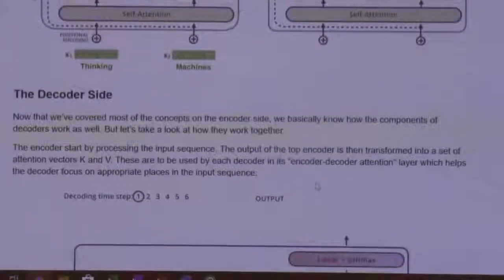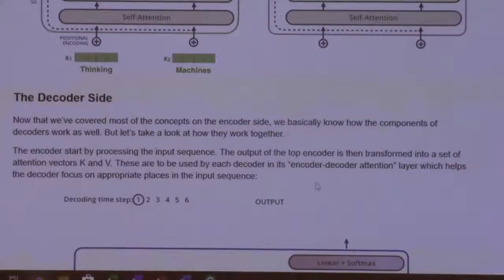Before I start on BERT and Ernie, is there anything on transformers that I can answer to the best of my ability? Everybody's comfortable with transformers? Yes. What are the major use cases of this besides translation? One thing would be something that I mentioned earlier, which is image captioning, which would be very important.